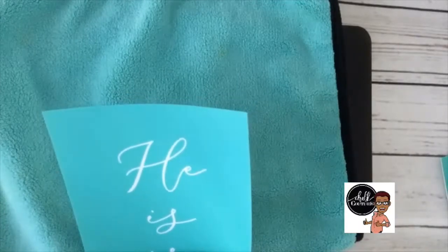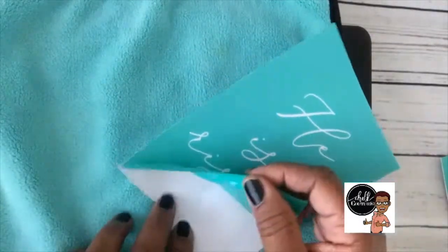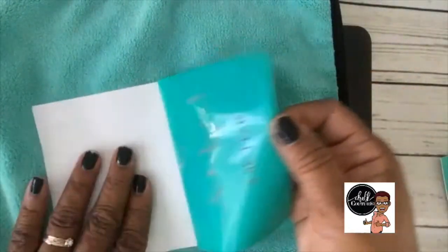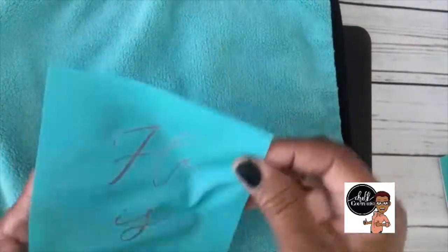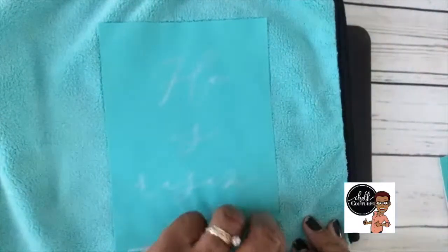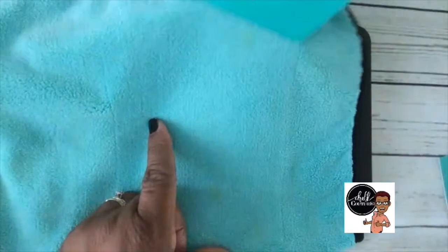Because I know before I became an independent designer with Couture, I made sure I watched a lot of videos because I wanted to know what I was doing. So here we are. We take our transfer, we carefully peel it back, revealing the sticky side here. It's very sticky because, like I said, it's a brand new transfer. And as you can see through it because it's a silk screen. So we lay it on our fuzzing cloth, and we're going to fuzz it maybe about 4 or 5 times because it's going on that metal. And I want to make sure that when I go to pull it up, it's pretty easy to pull up.